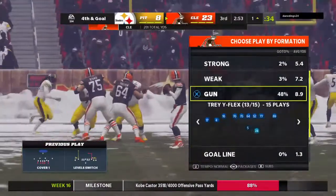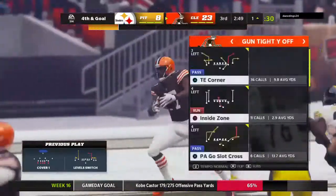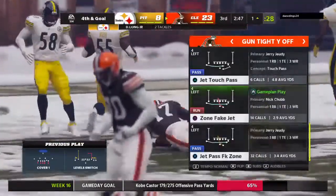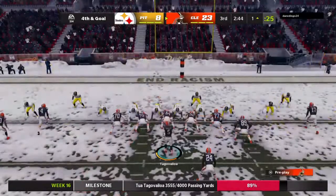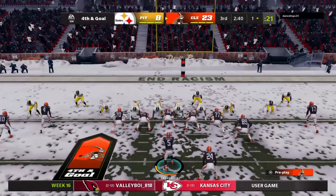So much about offense is what you call hidden yardage. You know, you throw the ball to someone, they catch it, and then they can make a big play. They create a play, run after catch. They did a really nice job there of limiting that and keeping him from a first down. Yeah, stopped him in his tracks.